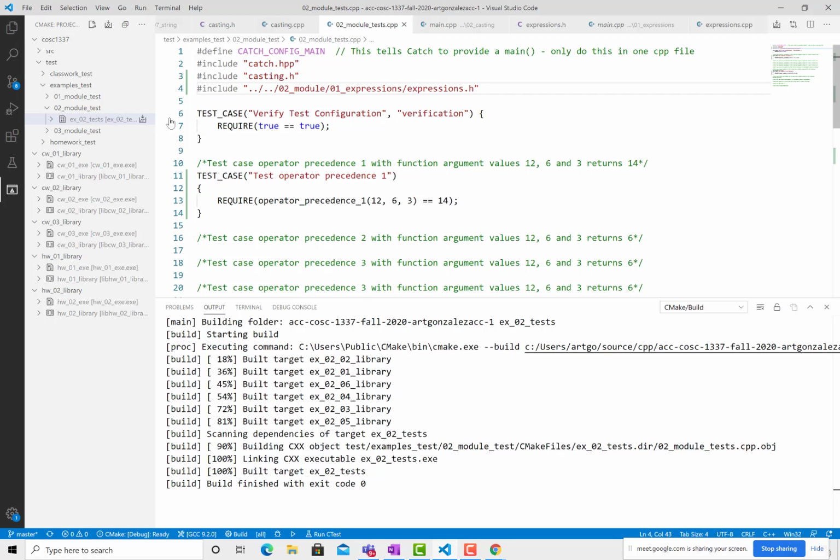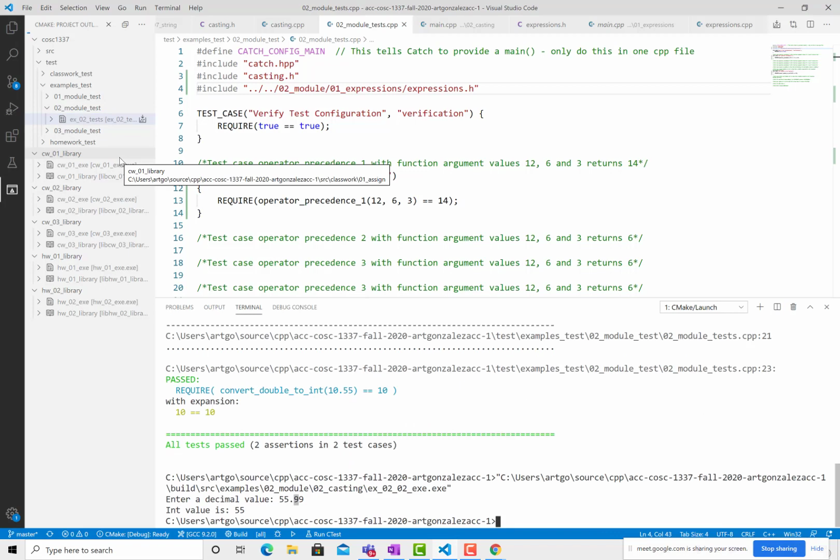So since I'm here, I did // to come to this level, and then I went // to come to the main level, and then I can access 02 module 01 expressions, and at that time it allowed me to compile. But let's see if it lets us run.